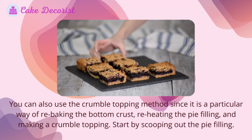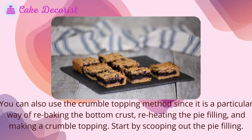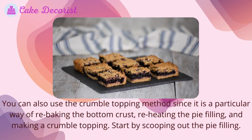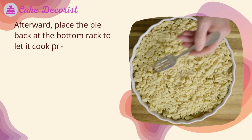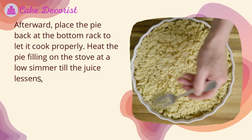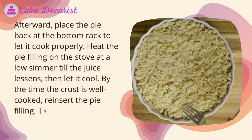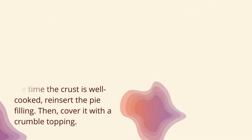You can also use the crumble topping method since it is a particular way of rebaking the bottom crust, reheating the pie filling, and making a crumble topping. Start by scooping out the pie filling. Afterward, place the pie back at the bottom rack to let it cook properly. Heat the pie filling on the stove at a low simmer till the juice lessens, then let it cool. By the time the crust is well cooked, reinsert the pie filling. Then, cover it with a crumble topping.